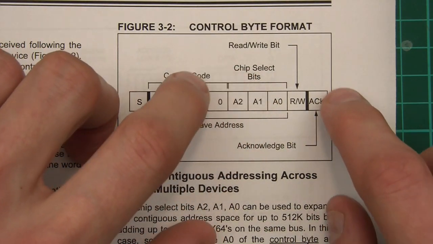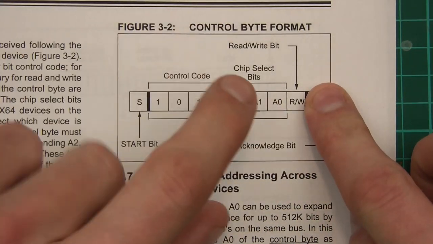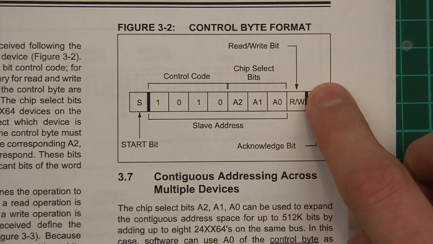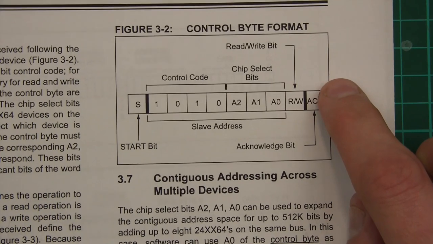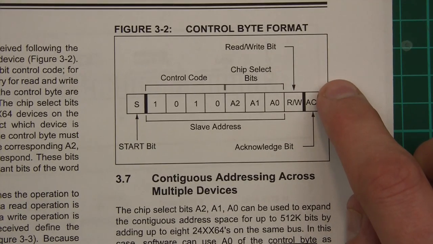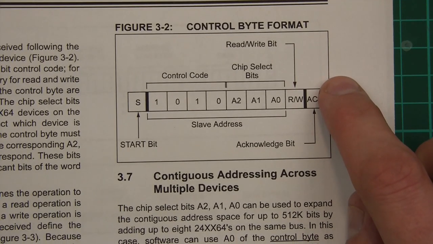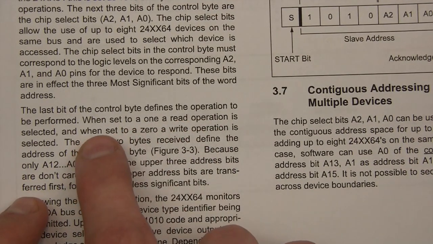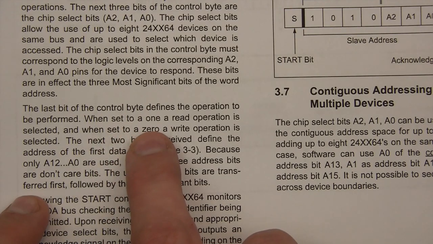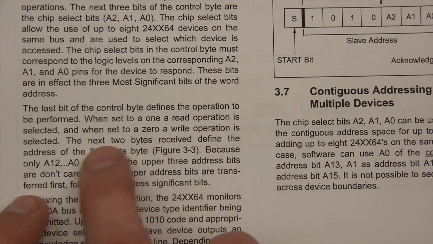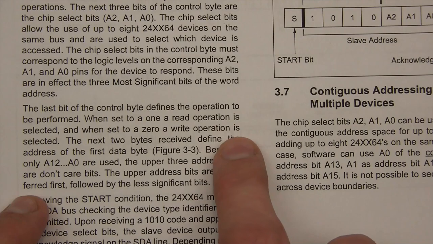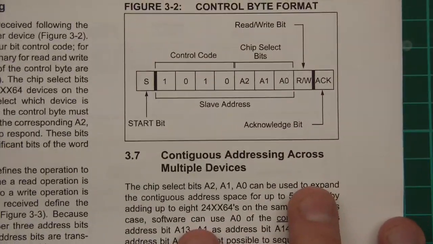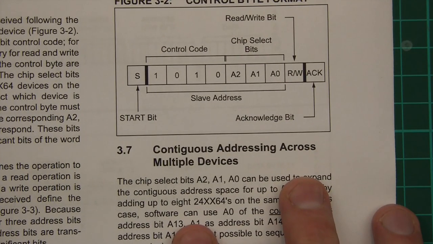So don't need to worry about that. That's fixed. You just hardcode that in. This will be zero, zero, zero, if you're following my tutorial. Now that leaves us with, oh yeah, acknowledge, don't need to worry about that. That leaves us with one more thing, and that's read or write.